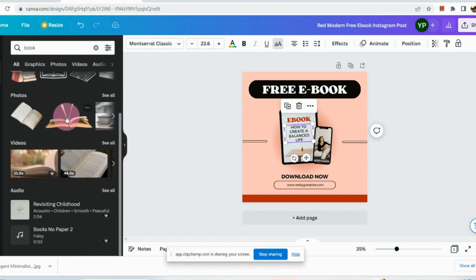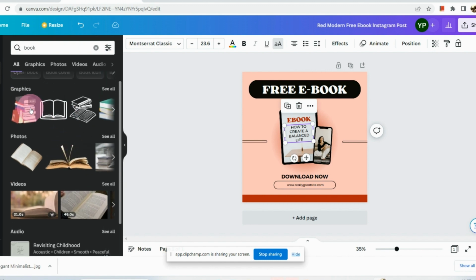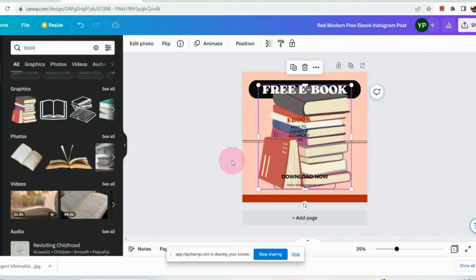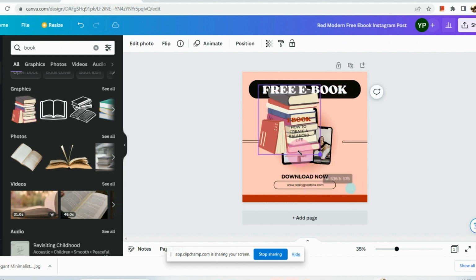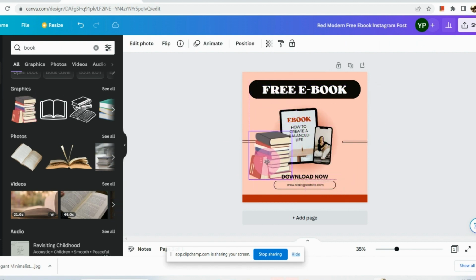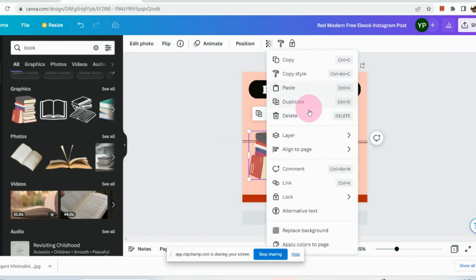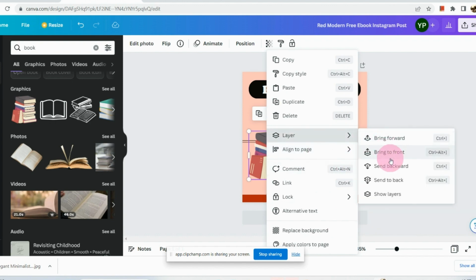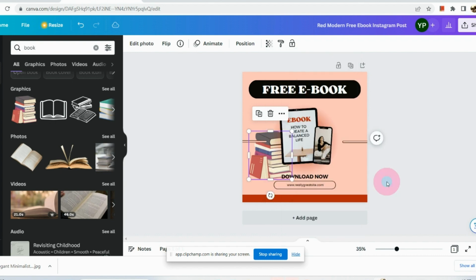And there, we actually have our book. We're just simply gonna add this to the design. So let's send this backward. Okay, and let's just adjust this one right here.